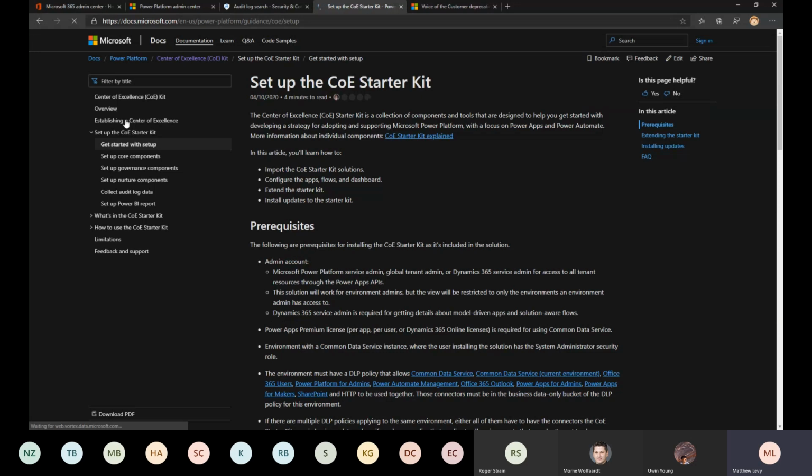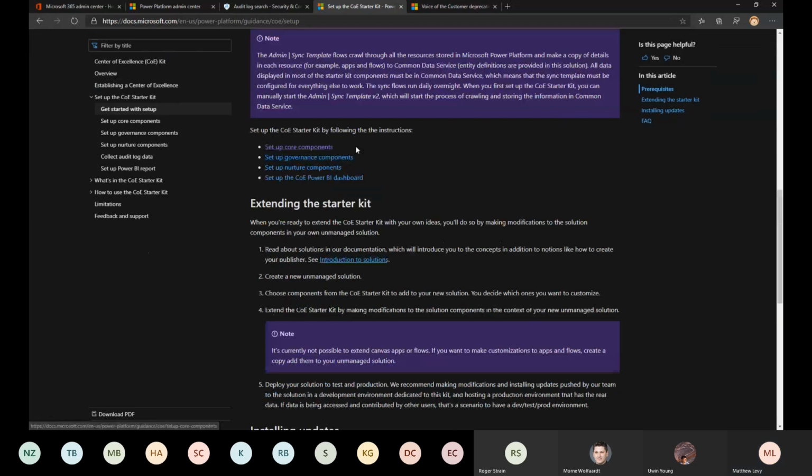These are some of the additional things that you can add into your Center of Excellence: the core components, the governance components, that's where you get the DLP stuff, and nurture components, so that you can drive usage and drive makers to create. It's nudging and getting people to use the functionality, and then there's the Power BI dashboard.